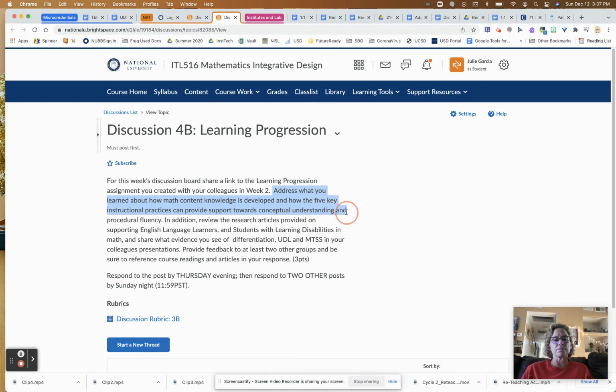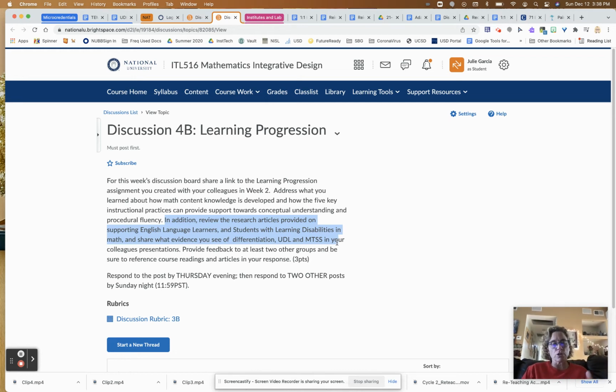Now, what's tricky or different about this discussion board is we are asking you to review research articles provided on English language learners and students with disabilities in math. So there isn't as much, for the actual post, you're just going to write your link in a couple sentences about what you learned about the progressions and in the 5 key practices.